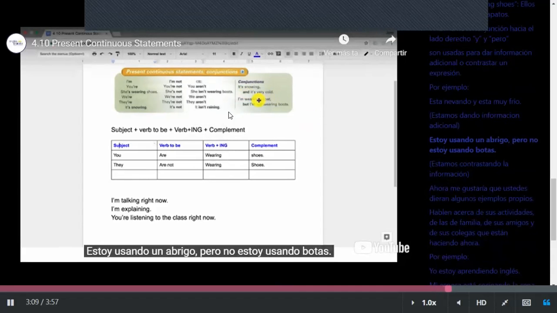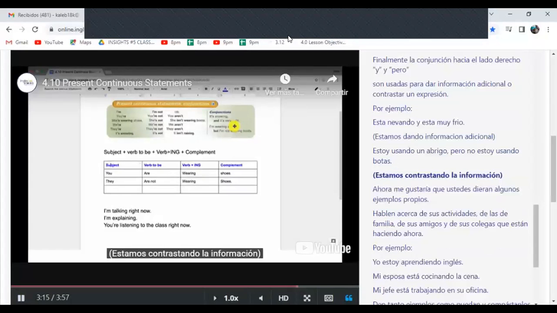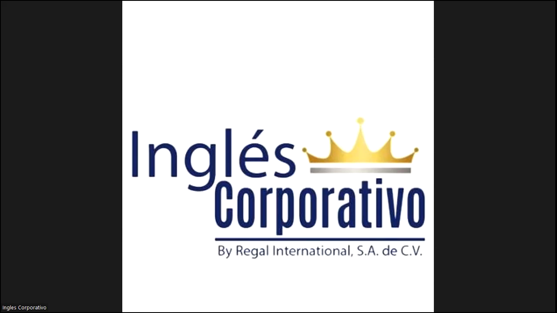Por cierto, teníamos la tarea que me iban a decir lo que estaban vistiendo, ¿verdad? Yes. Sí. I just remember. Okay, so let me see. Mientras pasamos la lista, nos dan lo que están vistiendo. What are you wearing? What are you wearing today? For example, Teacher Caleb today is wearing a black shirt, black jeans, and brown shoes.